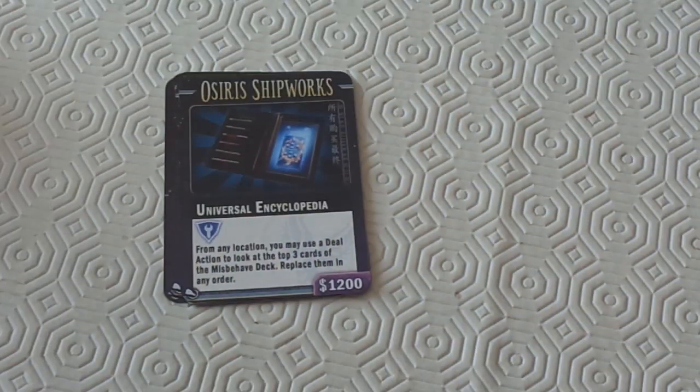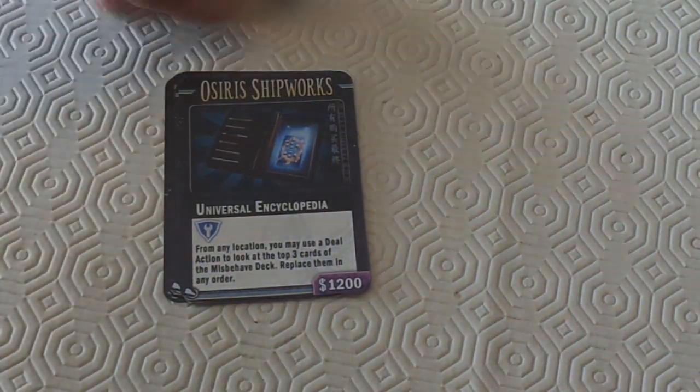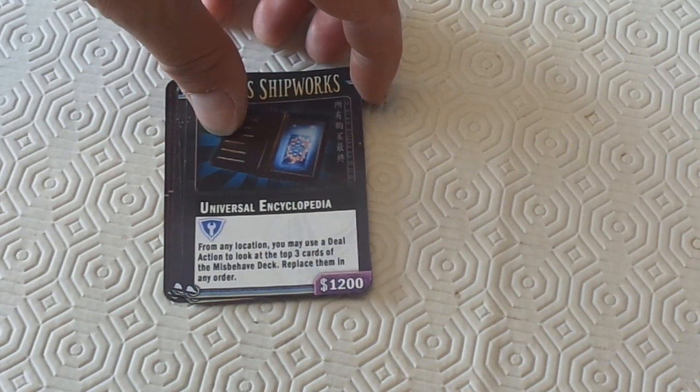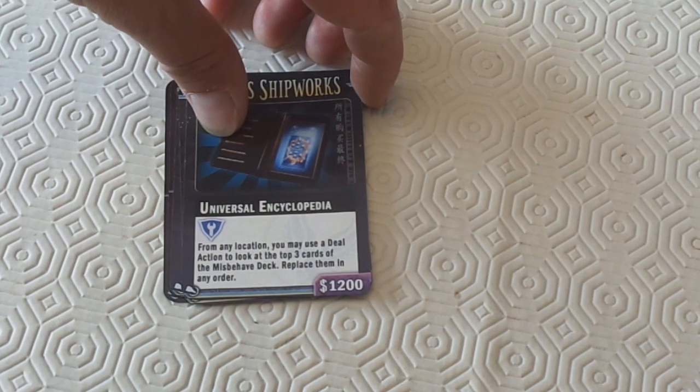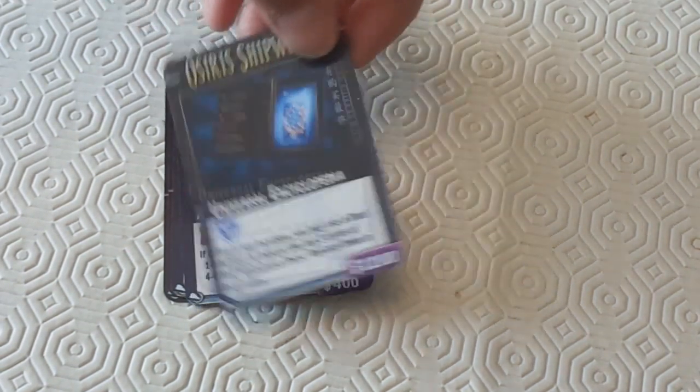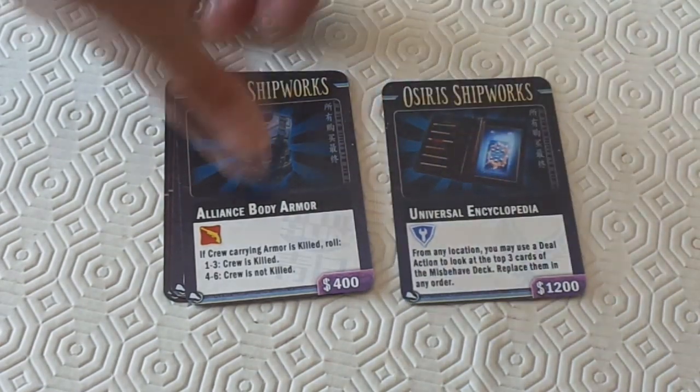The cards that you can add to the Cyrus Shipworks include the Universal Encyclopedia, which gives you a bonus of one mechanic skill. And if you do a deal action from any location, you can draw the top 3 cards of the Misbehaving deck and put them back in any order, which is quite useful if you know you're going to be naughty, so you can check them out.